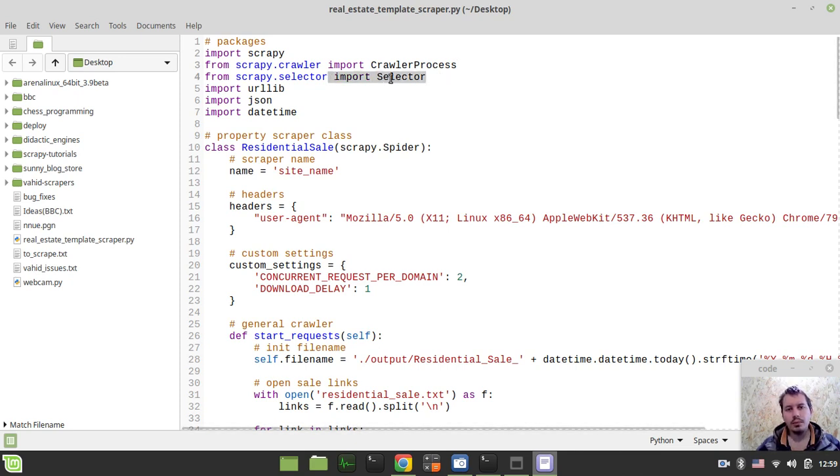Then I need to import the selector that's needed in order to debug selectors locally. So I used to save the response of the HTML I'm trying to scrape data from to a local file, and then using the selector constructor, I'm creating a response object that mimics the real response that is returned from the scrapy request, but with the difference that it only contains the selectors, so we can use it like response.css and then try to pick up the right selector.